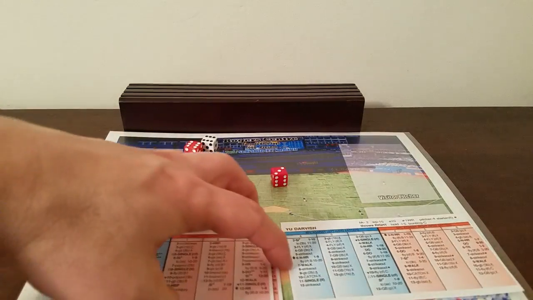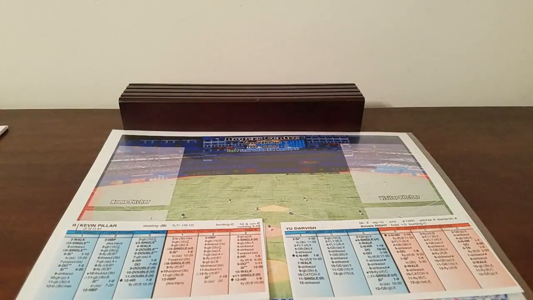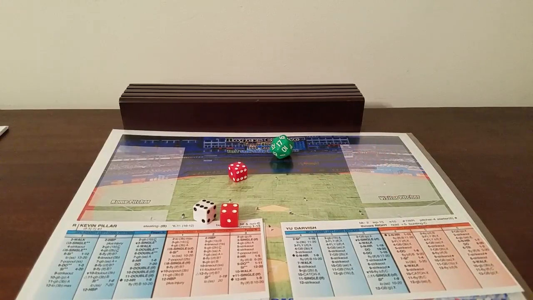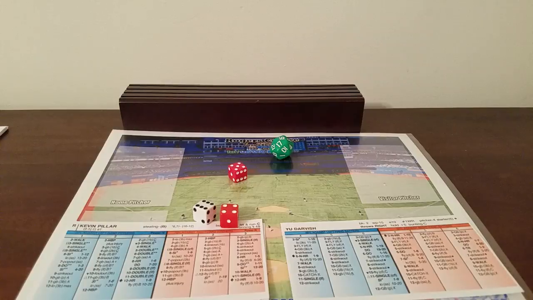One thing that Tabletop Earl and I have in common is we despise walks, but we seem to get them a lot, or at least I do. All right, so next up is Pillar, and that's a 6-9 again, so again, it's another walk. Same result as a walk.